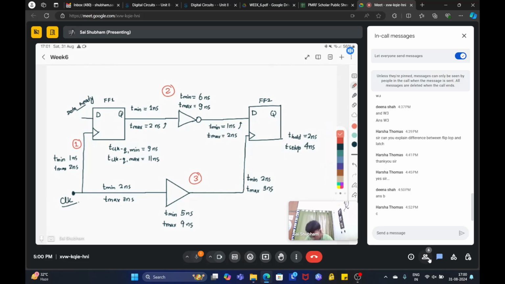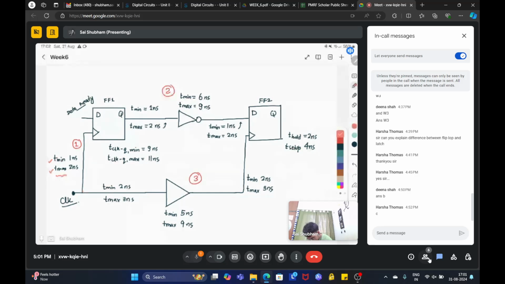I will explain different parameters to you. This is T min, T max. Here you have a metal wire, which will have some delay. In some cases the delay will be less, in some cases high, depending upon fabrication. I think previously I had explained that because of fabrication irregularity, your chip may perform differently. Some chips may perform faster, some slower. So that's why you have a different timing. In this case, there is a minimum time and maximum time.